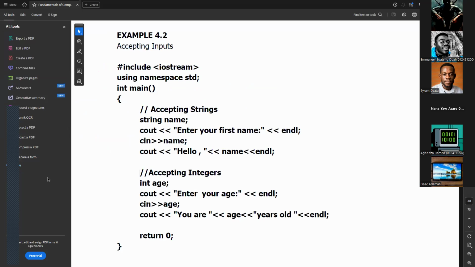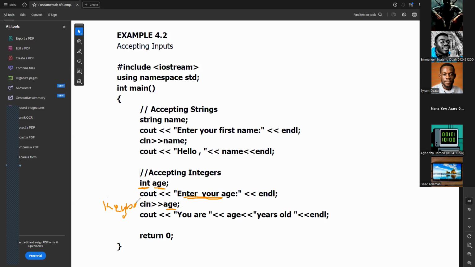Okay, however, it is using an integer here. The integer for age is a positive whole number. So int age, then it says enter your age. Then it uses the cin to accept the age from the keyboard.